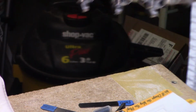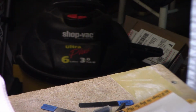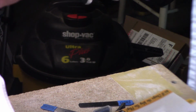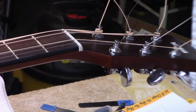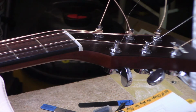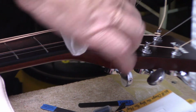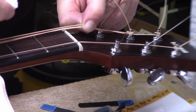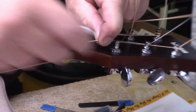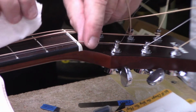Just take a peek this way. It's seated properly, and there it's seated properly. It can come this way just a little bit. And since it is water soluble, cleanup is a breeze. All that squeeze out just gets pulled right out of there. And there'll probably be a little bit more squeeze out as we go. None on the top, which is cool.